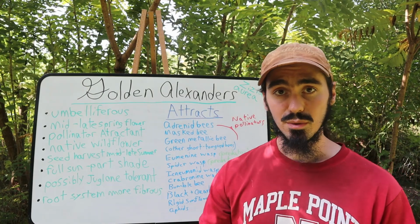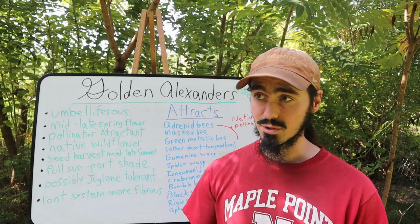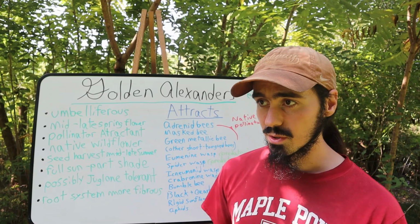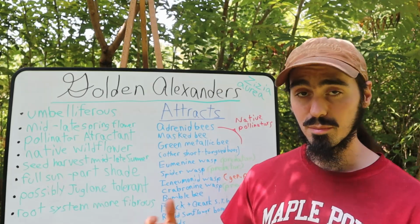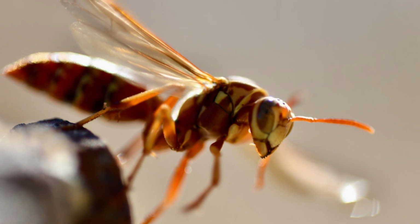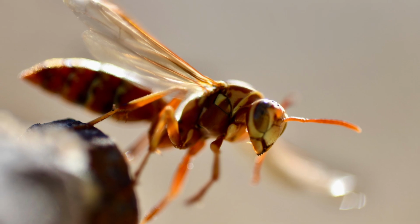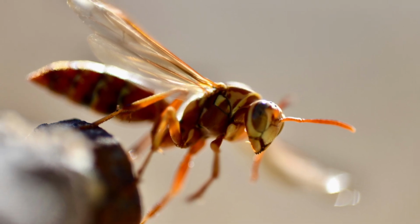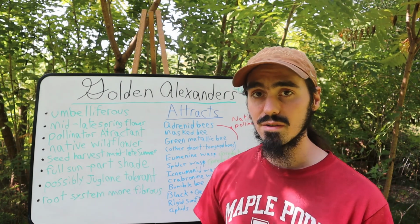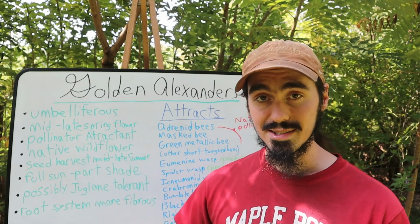And then we can get into the wasps too. Like the spider wasps are a predatory wasp. They can go after certain species of spiders, but also some other insects. The eumenine wasp is also a good insect predator, and the crabronine wasp is also a very good insect predator as well, right? And so these can go after some of the other insect pests that may be in the garden or on the landscape or on the farm, whatever your context may be. And then, of course, this plant can also attract various species of ichneumonid wasps, right, which are parasitoids for a lot of other pest insect species.